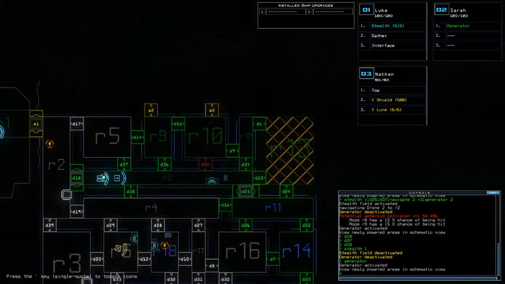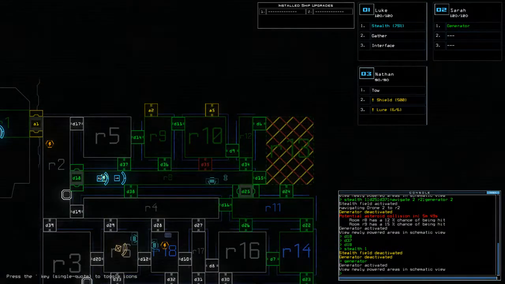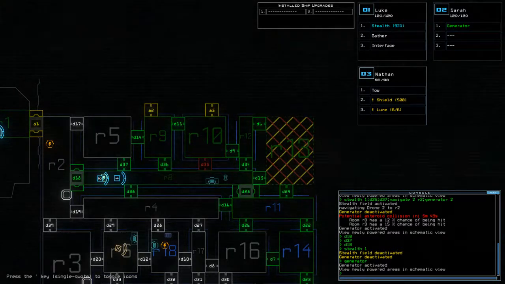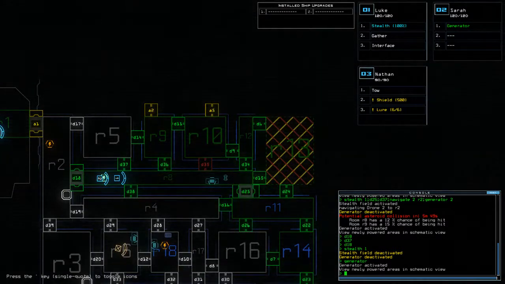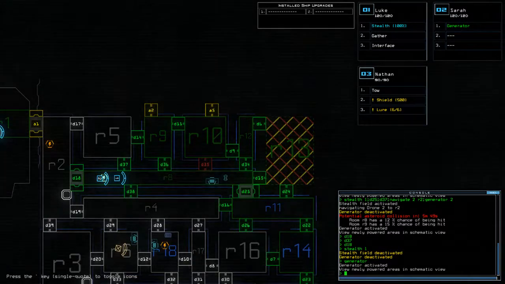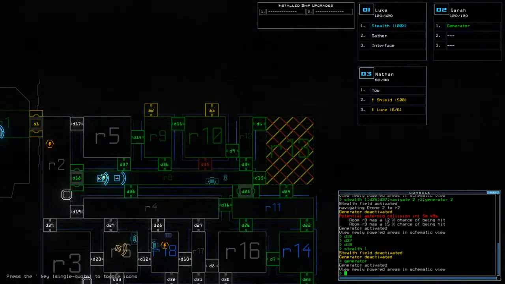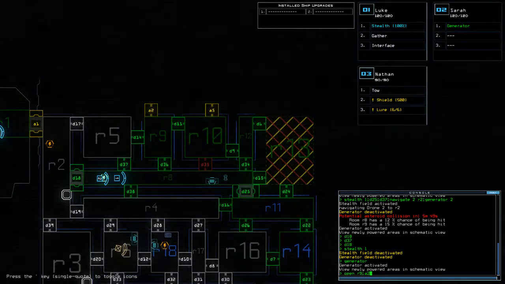Okay, so I said R9 was going to be the room I chose, right? Yeah, R9, okay. So, okay, here's what I'm going to do. I'm just going to open A2. So hold on. Open R9 A2. Close R9.